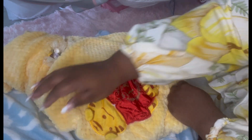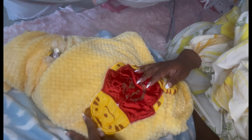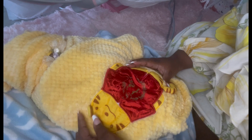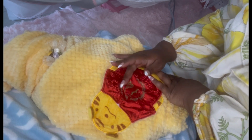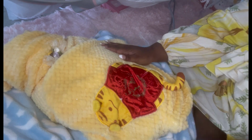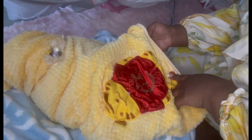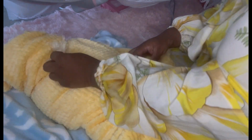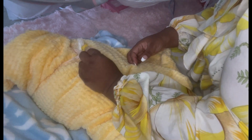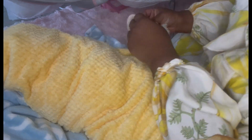Before we even open him up, look at this beautiful blanket. At first I thought that was Winnie the Pooh on it, but it's not. It's like a Japanese bear because he has the Chinese or Japanese jacket. That's so pretty, and it's in this brown mustard color. So cute. I think that's not a bear, that might be a tiger. And then she wrapped it with this beautiful hair bow. So look at that. It's so pretty.